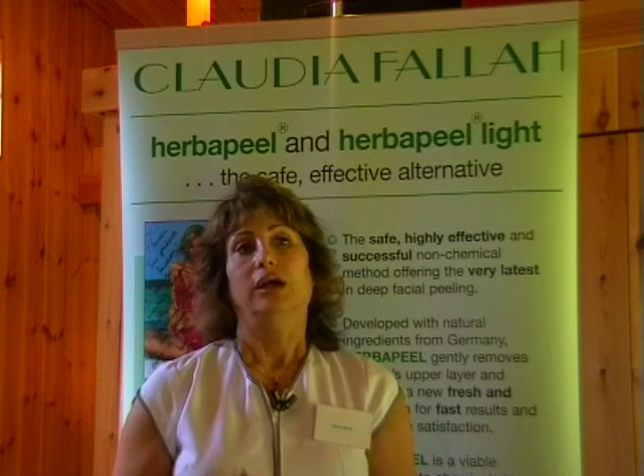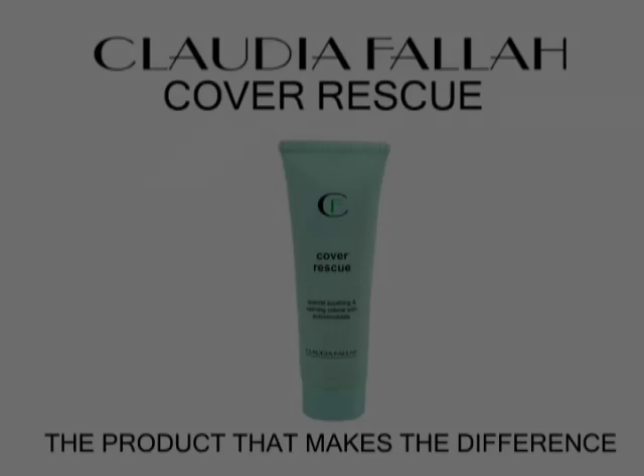I used the same peel on one of my clients who had friction burn, and covered her friction burn on her neck. So you can actually cover the skin, but at the same time it accelerates the healing. We have it in various skin shades as well, so it fits all certain kinds of skin colours. Cover Rescue is one of the best products ever created in the skincare range. To me, it is like my little life saviour.